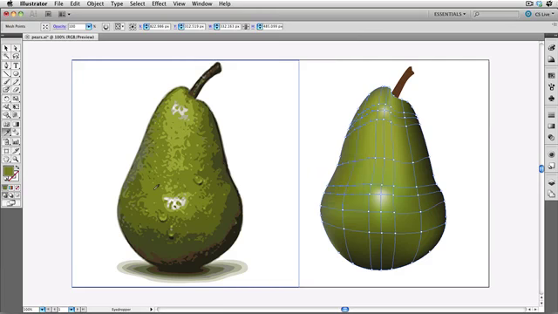I think that shapes it a little better, but now I know I want to add more mesh points to the outside, to really give that some shape. So again, I change to the mesh tool, that's U, and I'll start adding more mesh points. So I think I want to go here. Okay, I want to go right over here. Now I'm adding more mesh points to shape that. Now I can just select them.